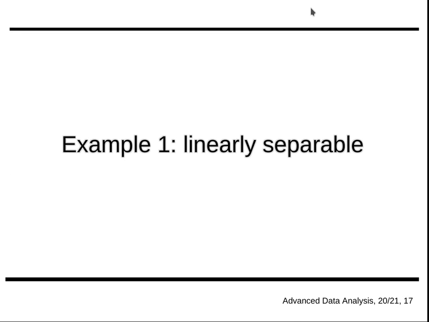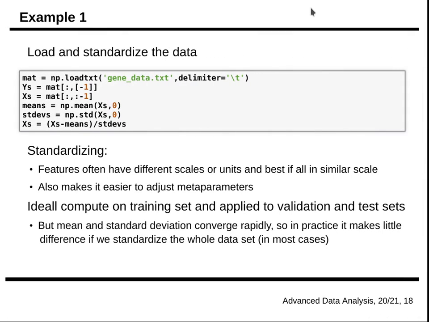So let's see an example of doing this. We're not going to actually implement it this way, but I'm going to load the data and then standardize it. This, by the way, is something we saw briefly with the polynomial regression, but it is important in general in classification for several reasons. If you are dealing with multivariate data, the different features can have different units, different scales, and so it may be useful to put everything on the same scale, rescaling everything so that the distributions have a similar range.